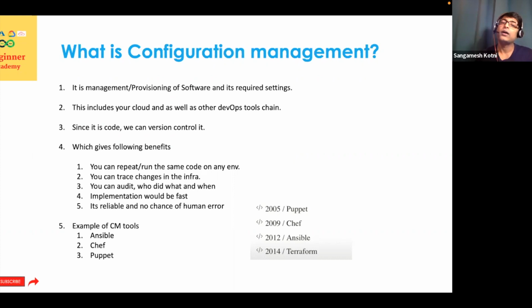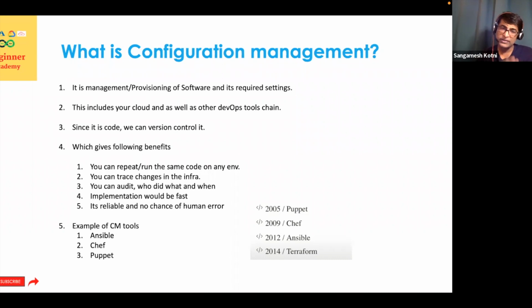We can repeat and run the same code, the same YAML file, the same playbooks, n number of times, in n number of environments. The industry standard would be a dev environment, a test environment, and minimum a production environment. These three environments would be there. So the same code, we can use to deploy across all the environments.